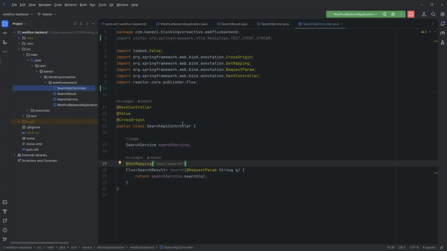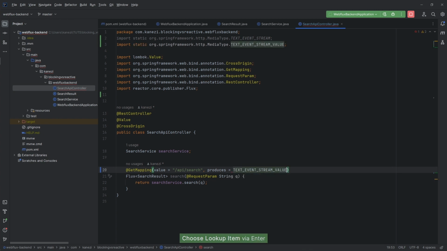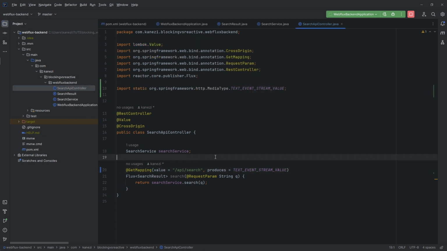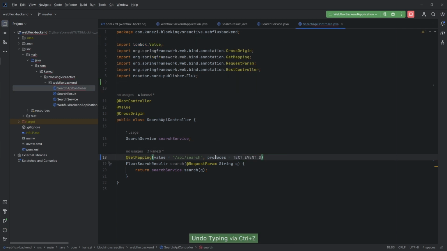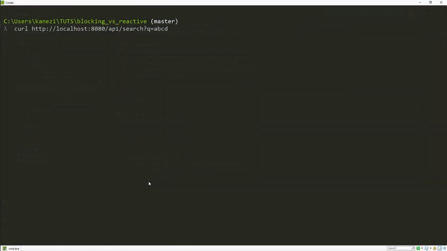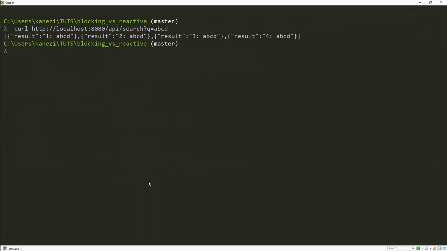For our Spring backend API you might think that we'll need to say in our API controller that it produces text event stream. But luckily this is not the case. Spring handles that automatically for us, so I'll just return the controller as it was. And let me demonstrate. If we hit our API normally, we'll get JSON as a result.